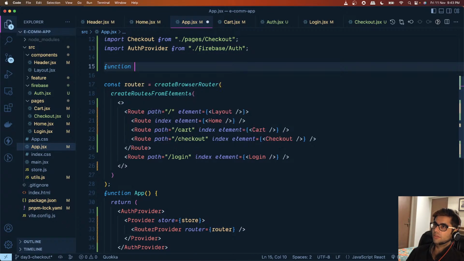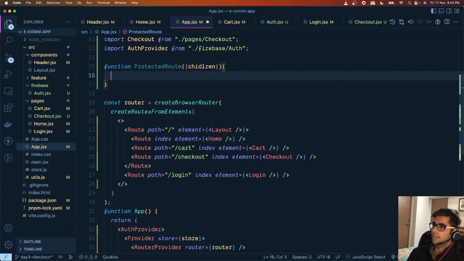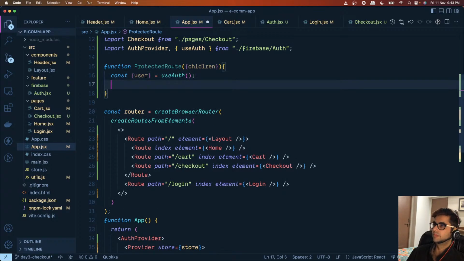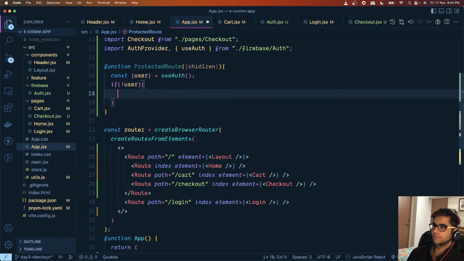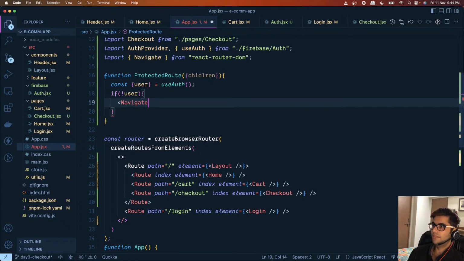So function protected route, this will accept children, and here we will get the user from the use auth hook, and we will check if user is there. Actually, if the user is not there, then we will make use of the navigate component from React Router DOM, and we will navigate to the login screen.